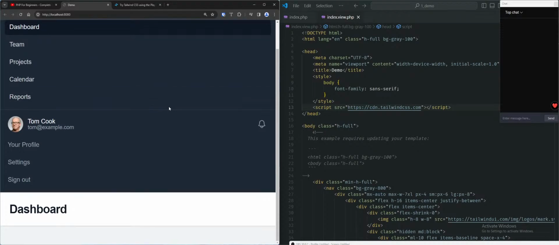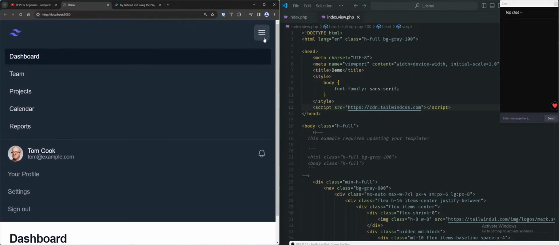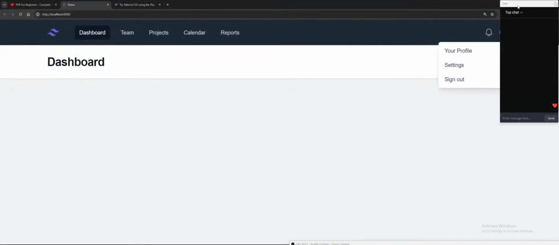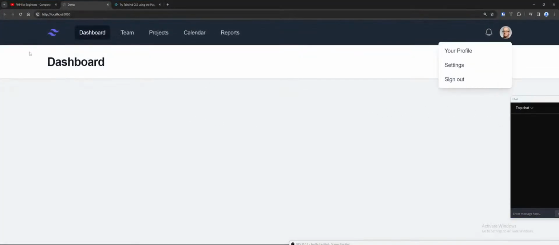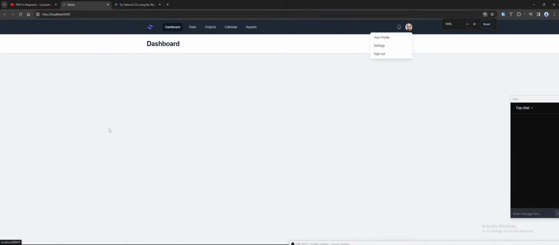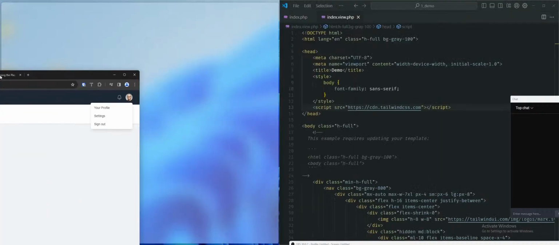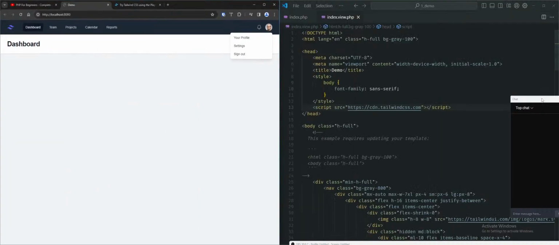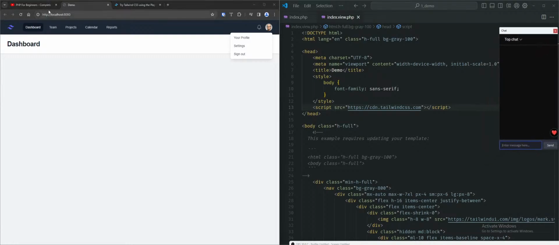Why is that? Oh, because mine is expanded. There you go. Cool. Also, I'm zoomed in, so I'll just do this. Yeah, that's better. So yeah, it worked for me as well. Let's go. It worked for us. Let's go.